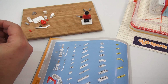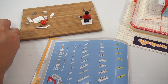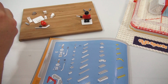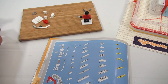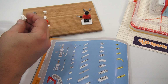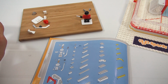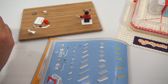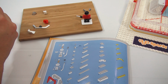Okay, so that's his front. Look at him, he's looking pretty mean. I might not have these perfect, but that's just the way it is sometimes. Okay, so this one looks like it goes in this hand. I guess you could say I'm just a little tired too. It's a long video. Okay, let's get him on his base.